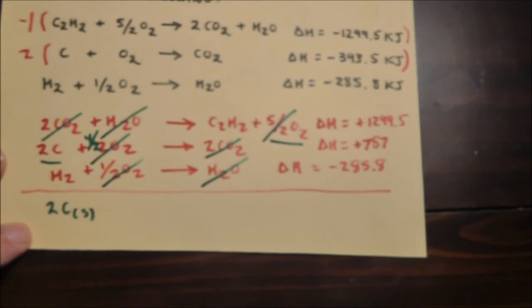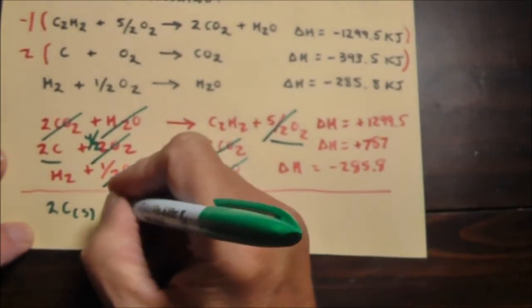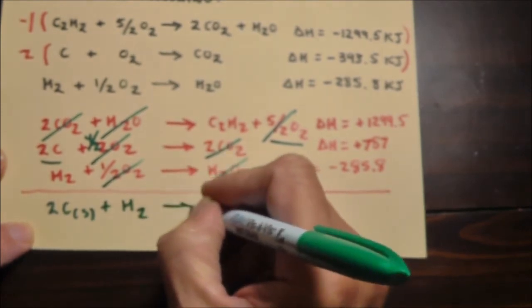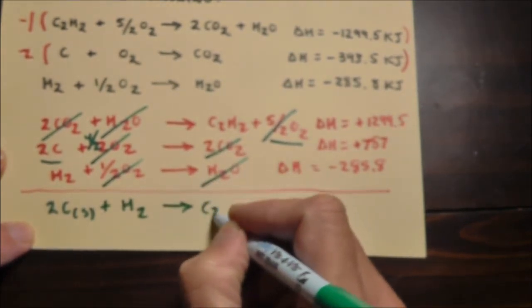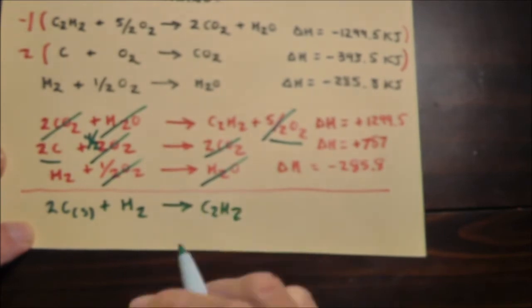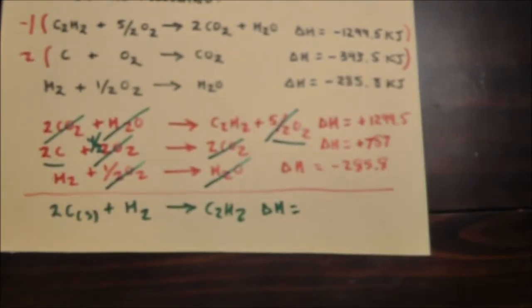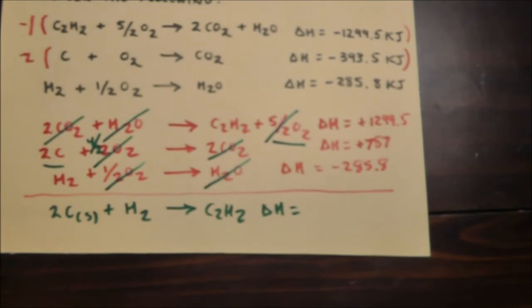And we're now able to celebrate because we got the equation that they wanted. Now all I got to do is carefully add up my delta H's, and that will be the answer, because what they really want is the delta H. Watch your signs. I'll double check that the one I flipped changed signs, and it did.